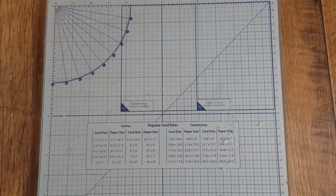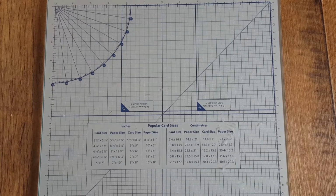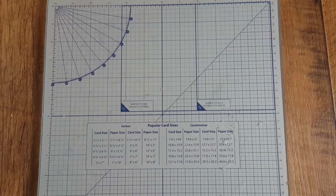Today I'm here to make a card with you all, and I'm doing a shaped easel card, and I've pulled out a few dies and a new stamp collection. So I'm just going to quickly show you guys the things that I'll be using.